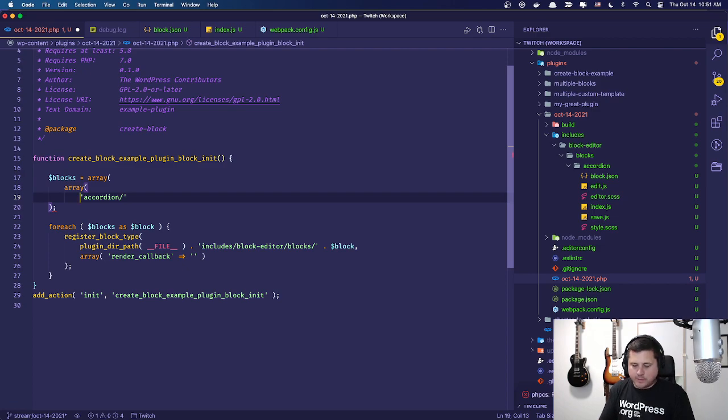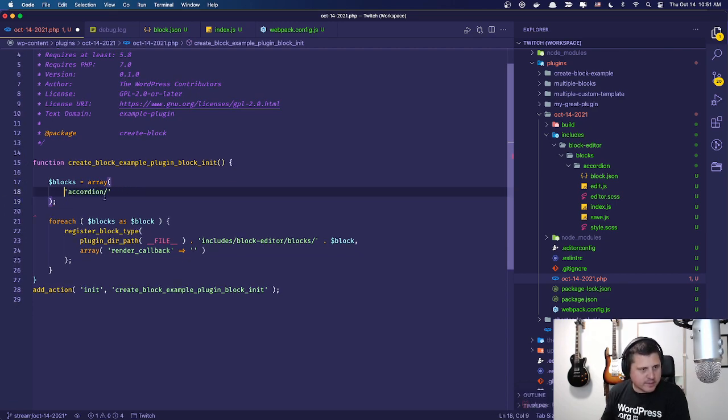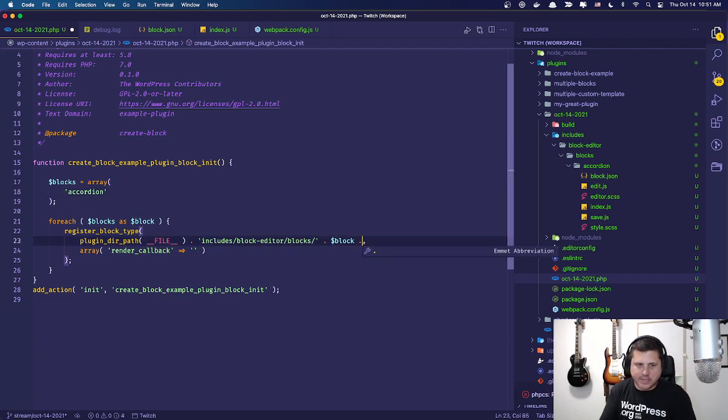All right, and I'm going to call this, you know what? I'm not going to do it that way. I'm going to change it like this. I'm going to get rid of that trailing slash and add it here, like this. And then I'm just going to have the render function. We're going to call render block.